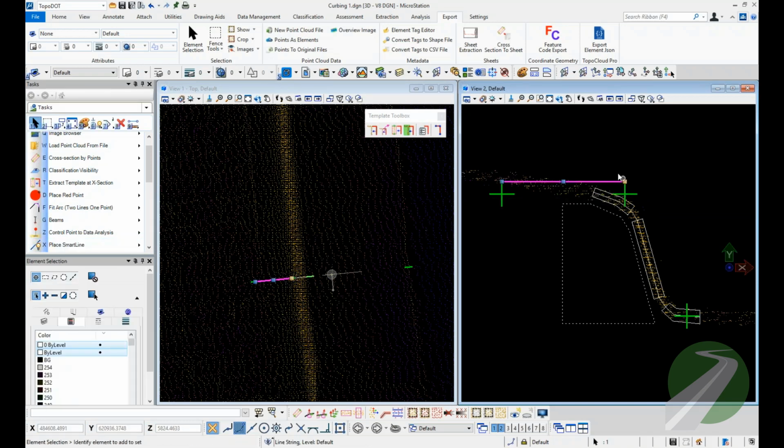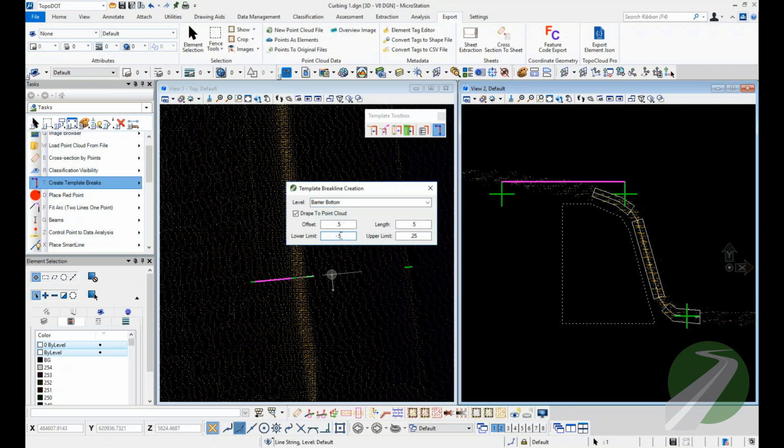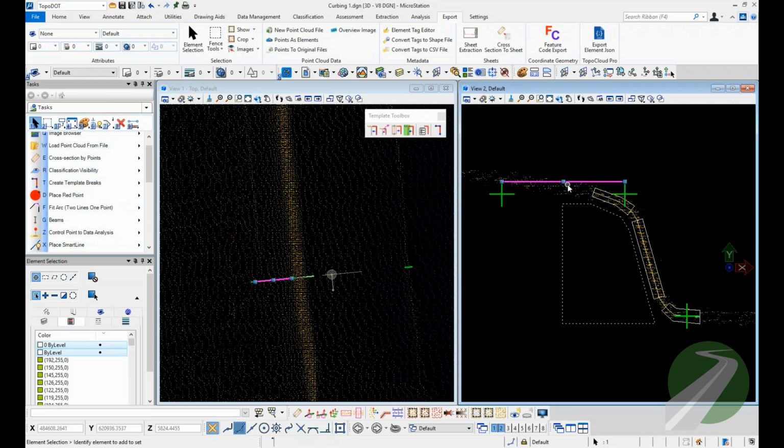So when we introduce the breakpoints, let's do an offset of a quarter, and we'll do a 1/10 in this case. All right, so if I introduce a template point here, notice the sample is going to fall in the same spot if I decide to do the same for the top of curb. Okay, so we're just going to manage that.